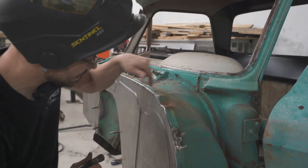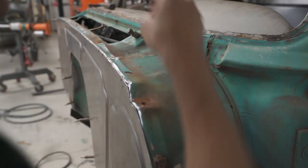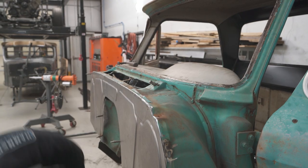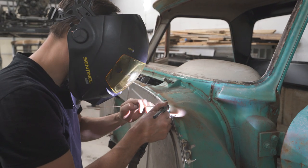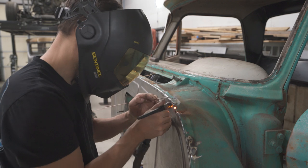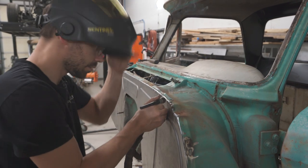Okay, I think I am going to slice it right there just a little bit. That's all I want to do, just remove a little bit of material there. Now I can put a little bit of fill rod right there.